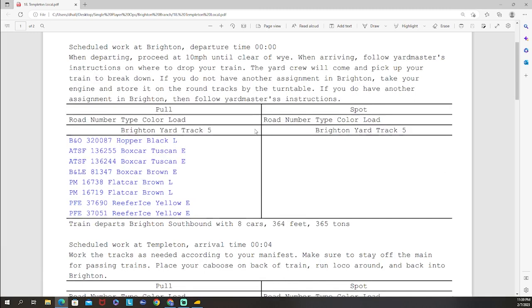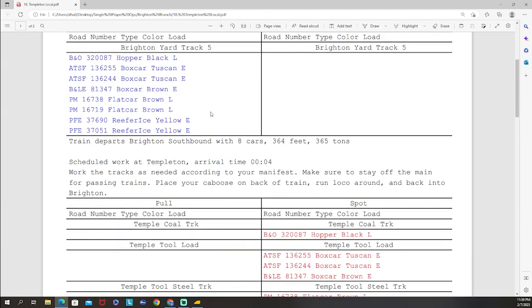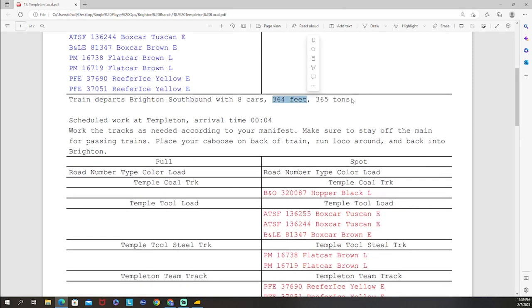All right, so we have 8 pickups here from track 5 in Brighton Yard. A few boxcars, a hopper, a couple flat cars, and 2 reefers. We're going to be about 364 feet long, nice and short, 365 tons, so almost exactly a foot or a ton per foot. How fancy is that?